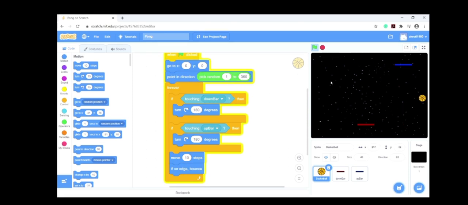But there is one situation in which the ball will always move in one direction. Let me show you that. See, in this situation the ball is moving in the same motion. First time it will hit the red bar, it will complete the circle, then hit the red bar on the edge.